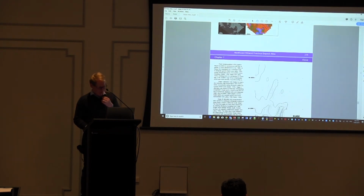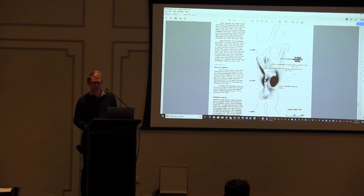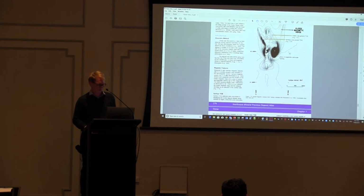The final part of the atlas really just discusses the exploration history and the discovery. So this is from the Bresciani paper from 1992, which really documents the BHP team and their exploration success in the region. For the geophysicists among you, you've probably already read the paper. For non-geophysicists like me, it's quite a steep learning curve, but in any case, they're obviously not dealing with the processed images that we had for our exercise, and they're making a lot of interpretation based on the magnetic data that they had from airborne and then follow-up ground TEM surveys as well.